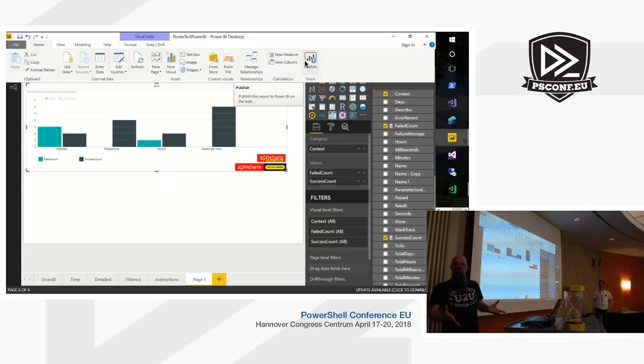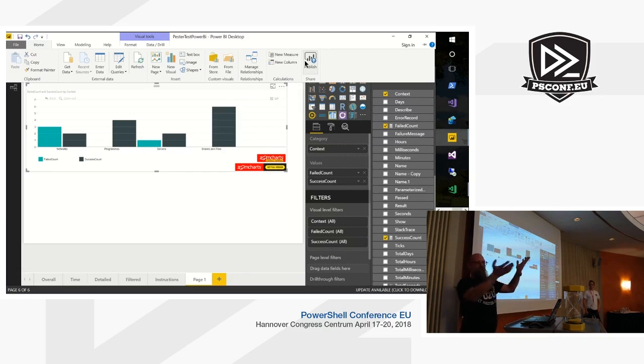Once you've created your report and you're ready to send it to the masses and let everybody see it, be careful. Obviously sometimes this is going to have data that you might not want to pass to everybody. You might not be allowed to publish up into Azure, so you need to go and check those things out. You can leave it like this, or you can make it available to anybody that wants to look at it.